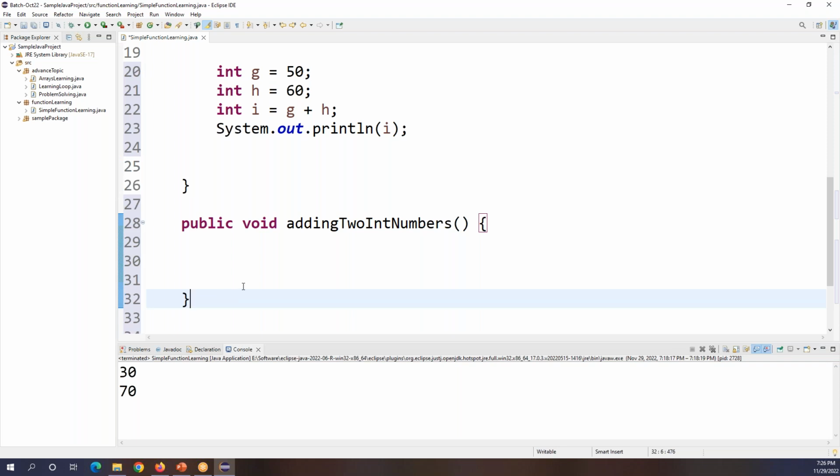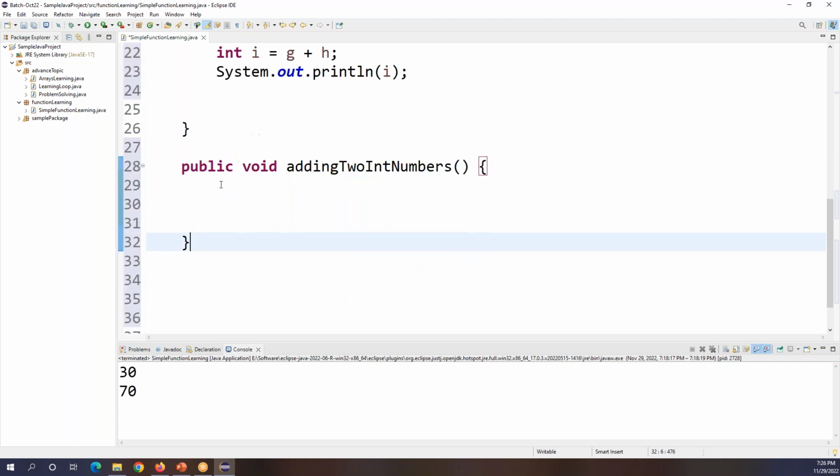Okay, so this is the basic format. This is how we create a function, how we create a method. You will learn more after doing some practice today. You will understand how it works. So this is how it looks.